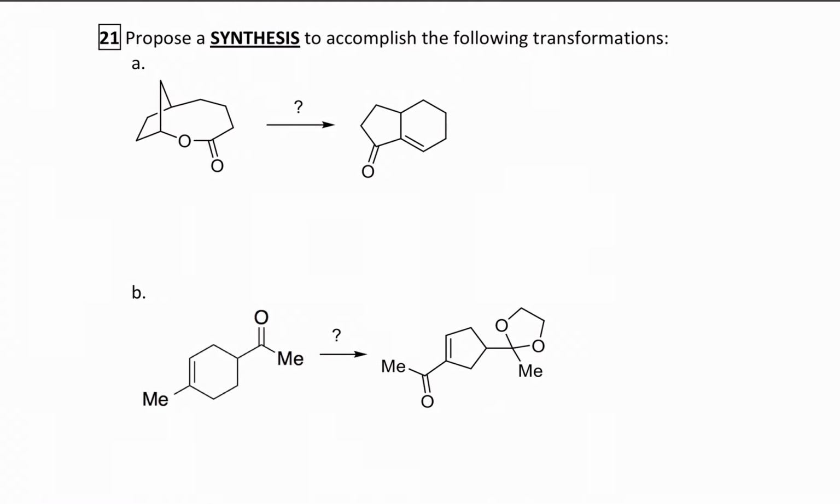All right, let's close this lesson up with some syntheses. We're using some aldol chemistry here, actually looking at the products. Neither of these look like Robinson products because they're not six-membered enones. A Robinson always makes a six-membered enone. We have enones, but they're not six-membered. So these are just straight-up aldol products.